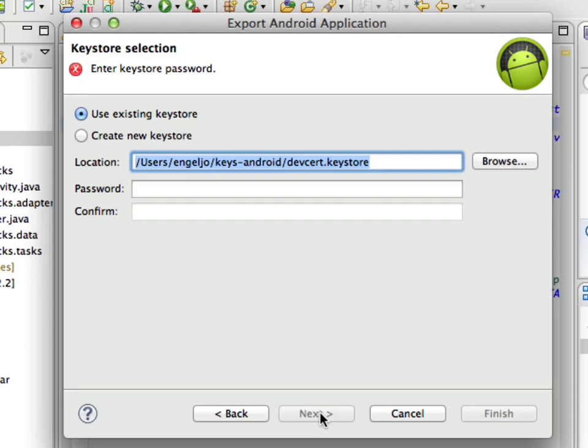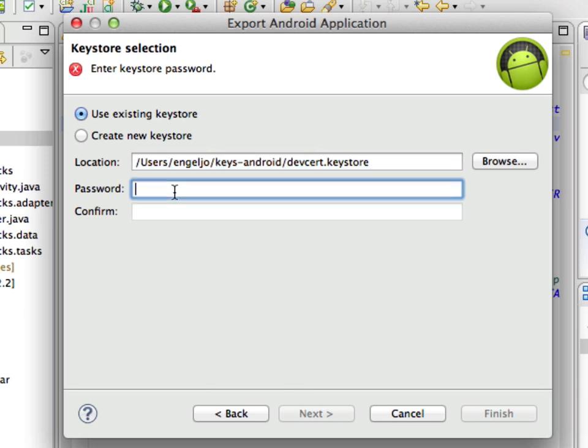Then it asks, where is that Keystore file? So that Keystore file you're going to have after you've gone through the developer registration process. So it's just a file on your disk, and this is where mine is on my local disk. And it's going to remember this, so you don't have to type this in every time. After you browse to it the first time, Eclipse remembers this forever after that. And you're going to use that same Keystore for all your apps. So if you have more than one app in the future, it's always going to be that same one. And it's going to be password protected if you follow the instructions. And I do put a non-trivial password on this because if somebody does get it, they're going to need to know the password to actually use it.